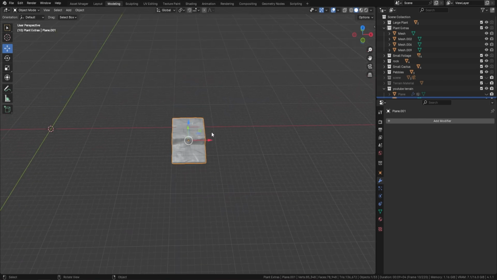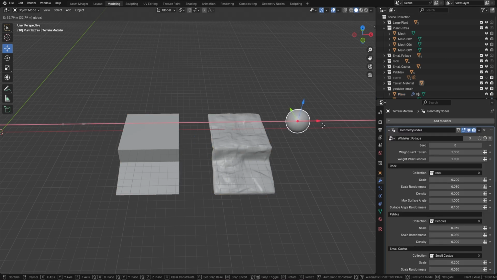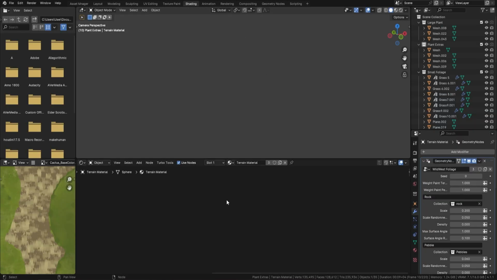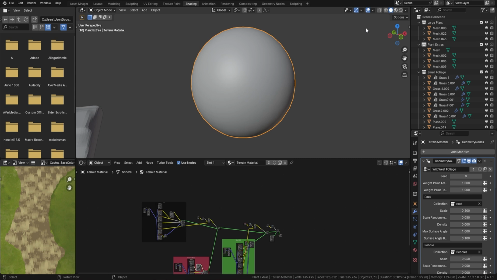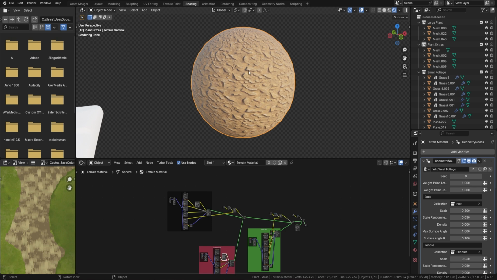Alright, so now we're moving on. If I press Alt H, I'm going to bring back everything. What I want to do is bring in my terrain material. Now this material, I'll quickly show you if I go into it. So let's go into our shading. You will see if I zoom out on here, this is the material setup. So let's just press dot on here. Let's put it on. And you'll see when you first bring it in, it actually looks something like this.